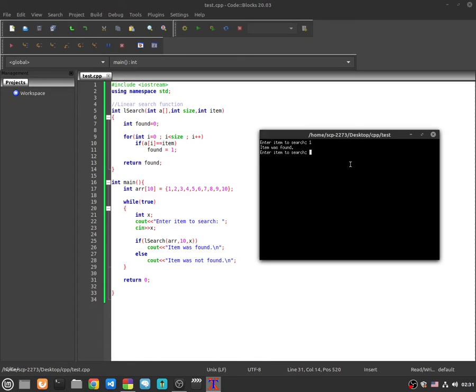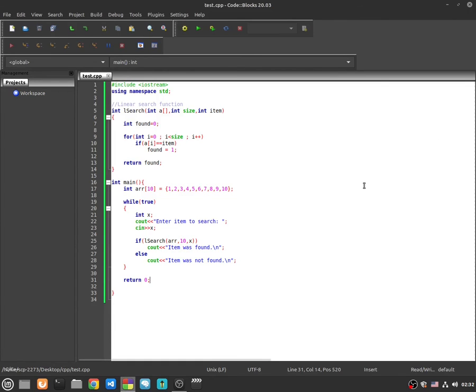For another example, I search 0. 0 was not found. Why? Because it doesn't exist inside our array. 10, item was found because it exists. 11, item was not found because it doesn't exist.